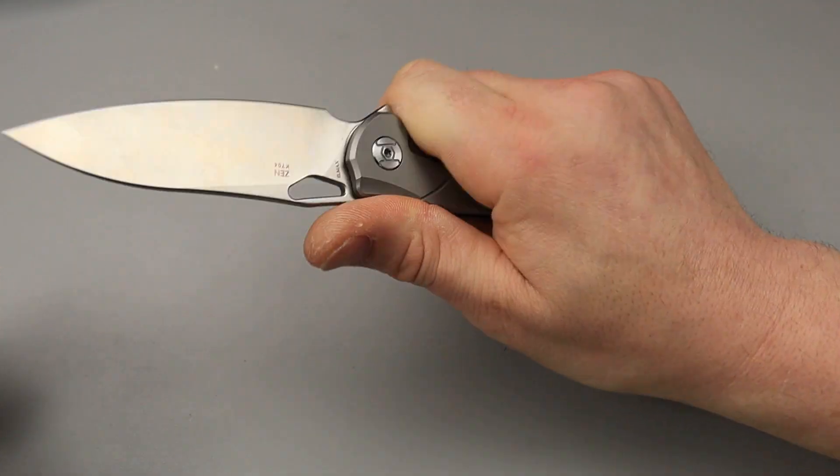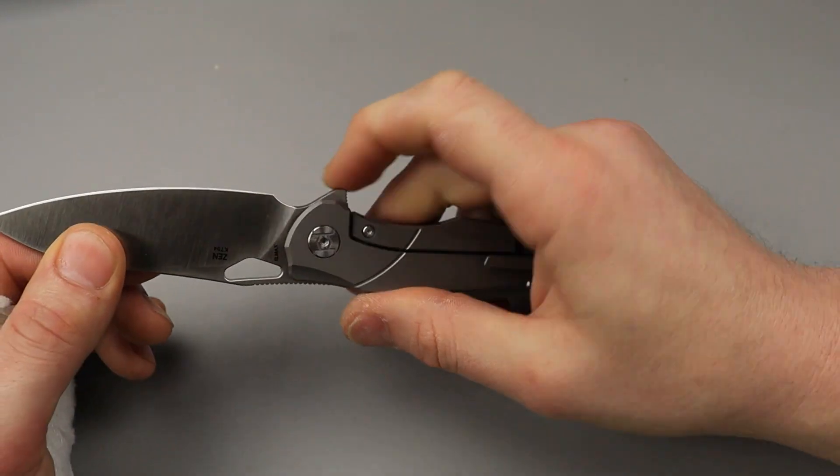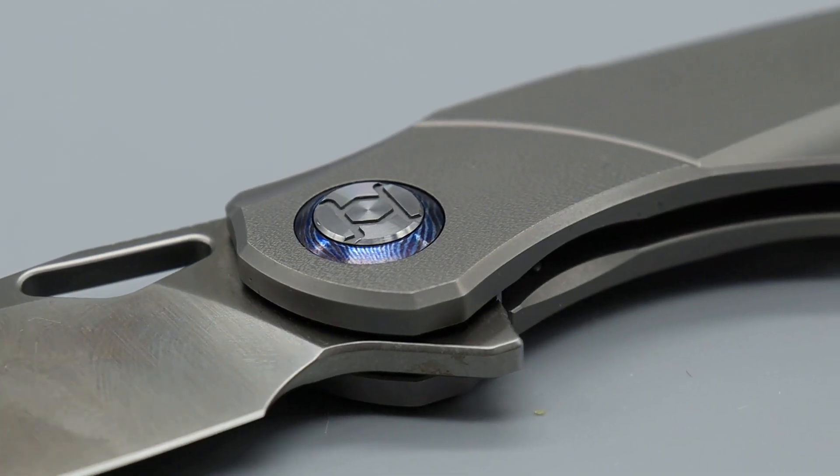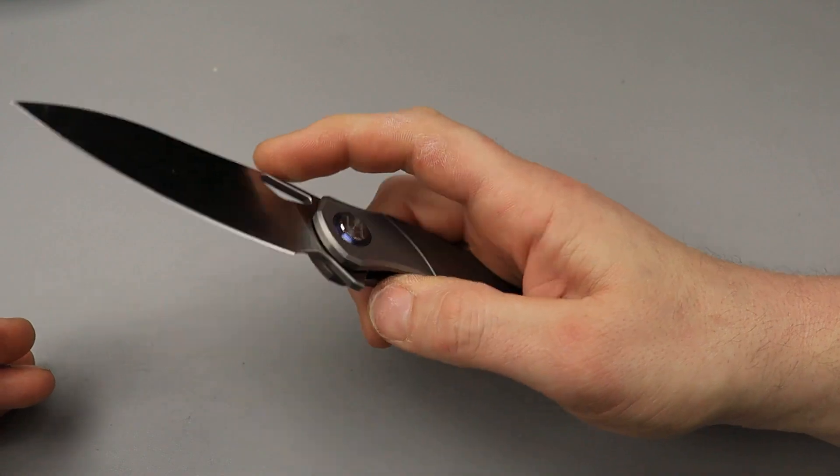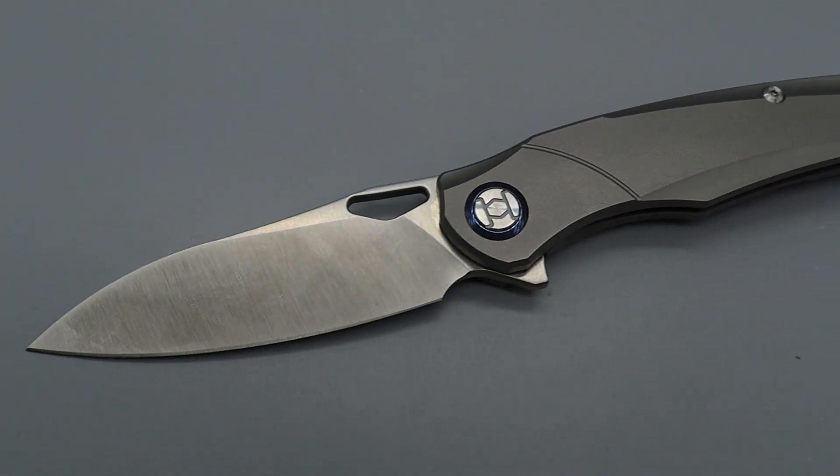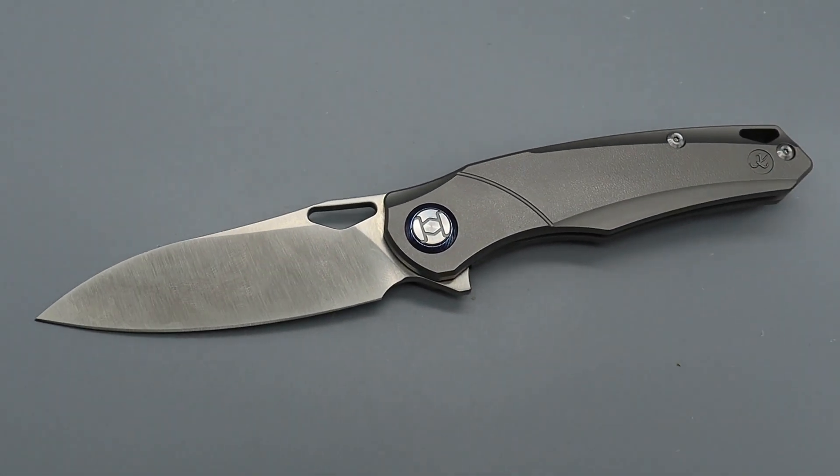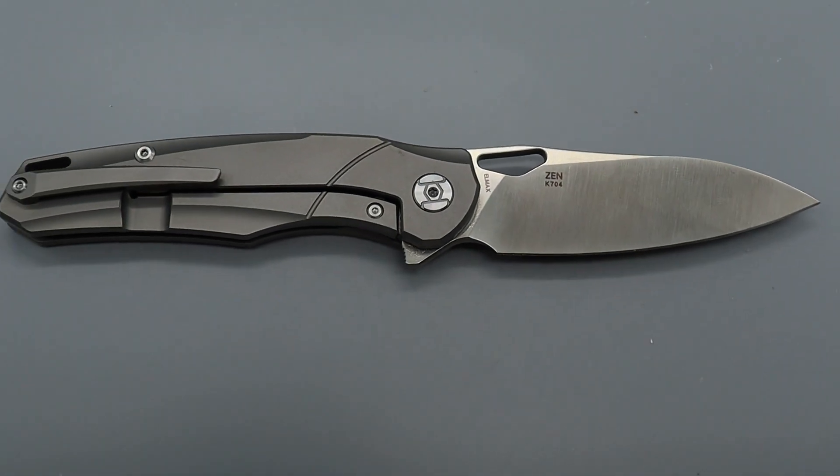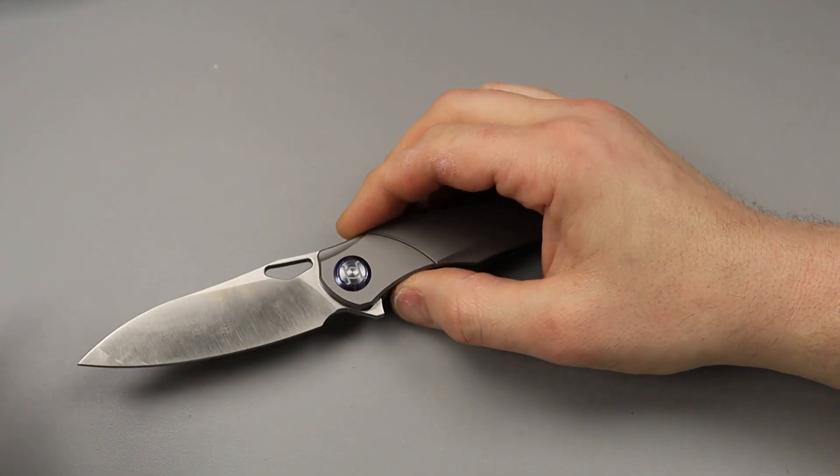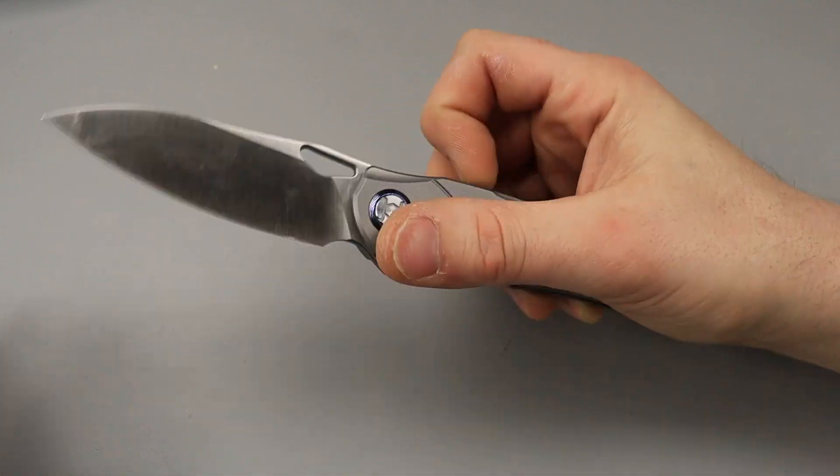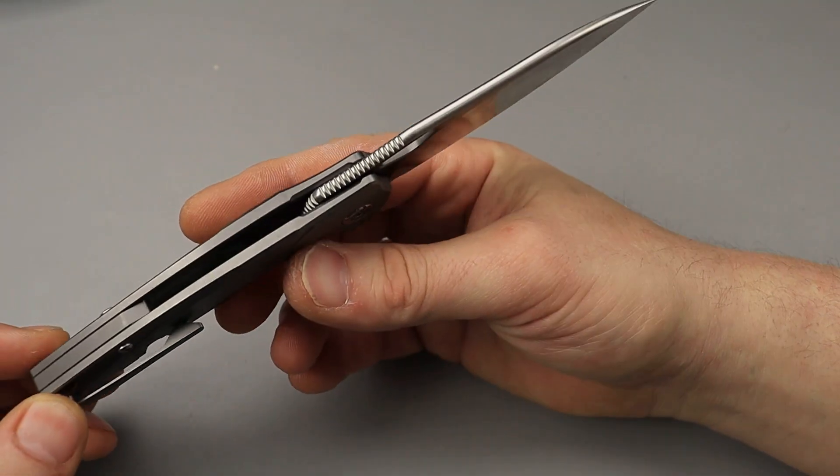Fairly comfortable in the hand. It's actually pretty comfortable. Plus, you can always choke up and take advantage of the flipper tab, which is nice and comfortable under your finger. LMAX steel. I love LMAX steel. It's very similar to M390 as far as edge retention, toughness, corrosion resistance. So, very corrosion resistant. It is a high wear resistant steel. And yeah, it's a great steel. I love LMAX.